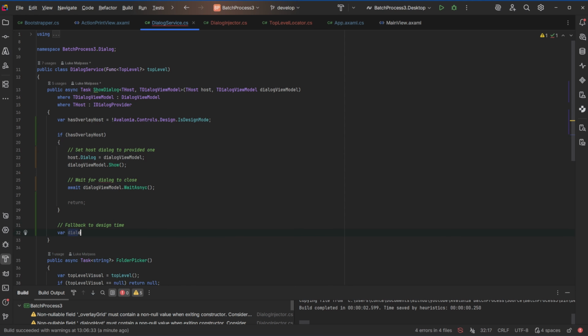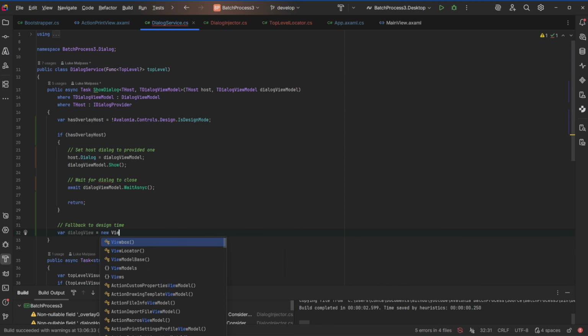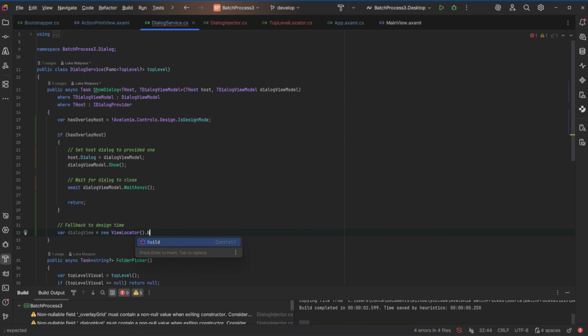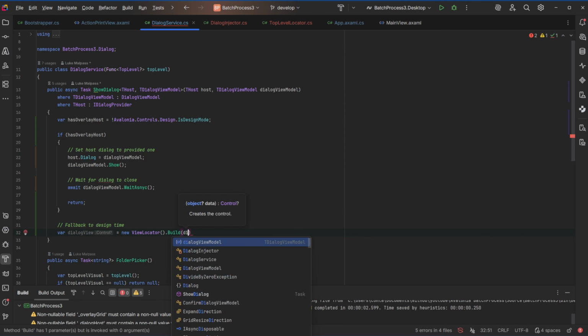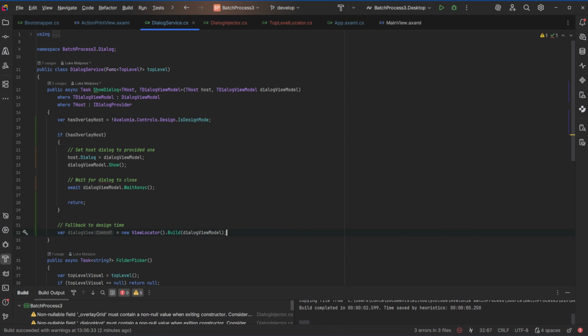So here now we can say the dialog view is new view locator build on top of the dialog view model. We need to convert the view model to a view, so we know what dialog to actually show, because at the minute we pass in a view model, we need to convert that to an actual view. So this will do that for us.